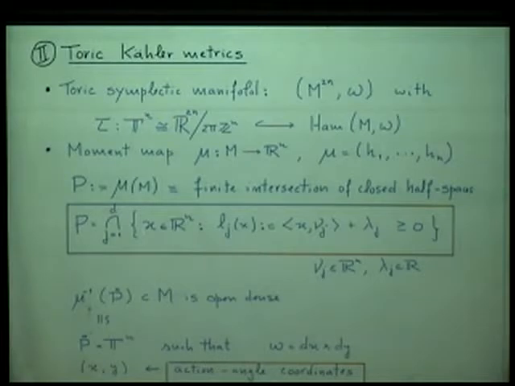and indeed, this puts a lot of rigidity on the image of this map, the moment map. And it turns out that the image of this map is always a finite intersection of closed half spaces. Let's assume that D is the number of half spaces, and the half spaces are determined by a normal vector to the hyperplane and a real number which tells the position of that hyperplane with respect to the origin. So the image is determined by a bunch of inequalities where this affine function, determined by a normal vector and the real number, is required to be greater than or equal to 0, so that you are on one side of these half spaces.